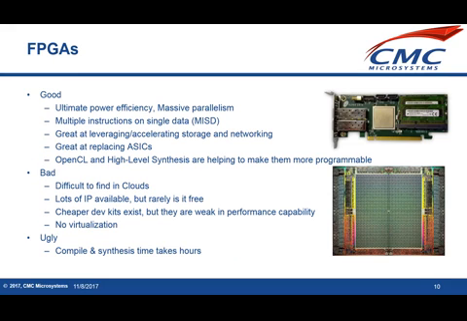The next slide is the other side, the FPGA, which is more available in the cloud and has attracted a lot of attention in the acceleration space. And here I provide some good things about the FPGA. They have ultimate power efficiency compared to the GPU. Massive fine-grained parallelism, multiple instructions on a single data, and it is great for accelerating storage and networking.